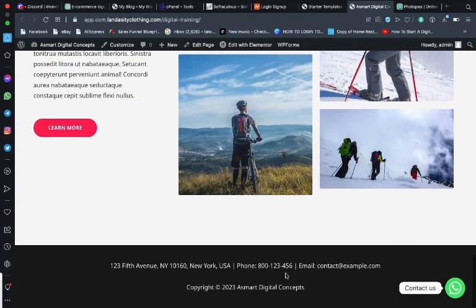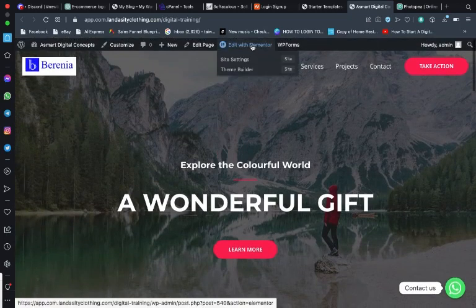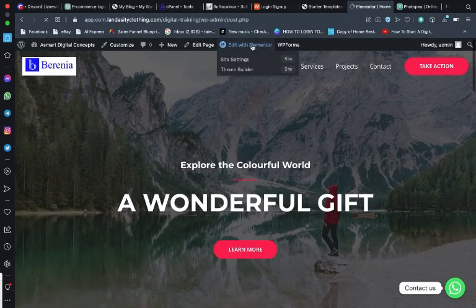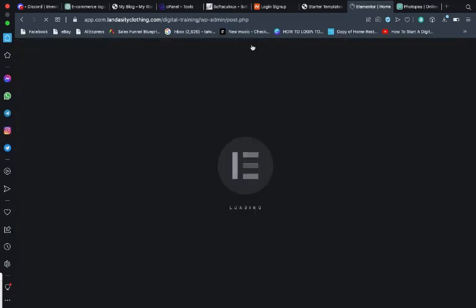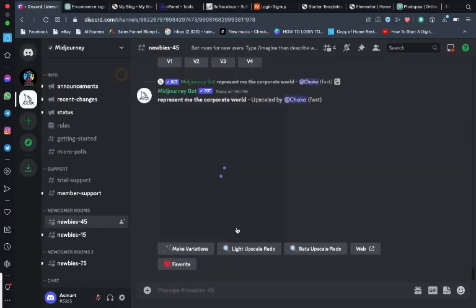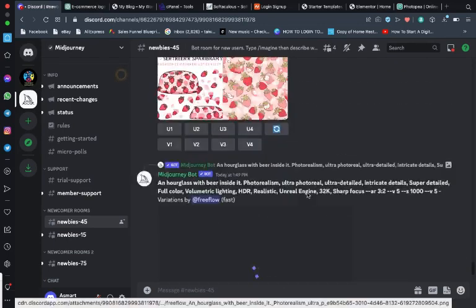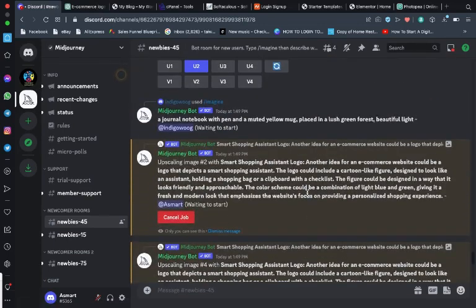This is the header. Where the header is, we see home, about, the menu is there. Body is where all your information will be. While the footer is this last line here, footer. So to edit, click on edit with Elementor. The theme you are using will determine how your website is going to look, and the template you are using also will determine how your website is going to look.